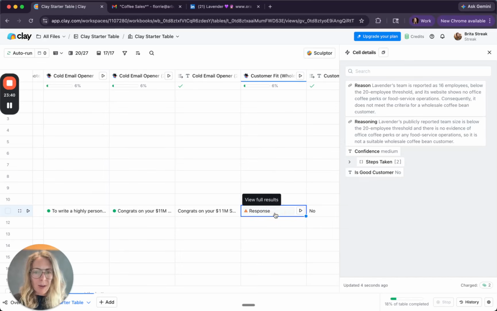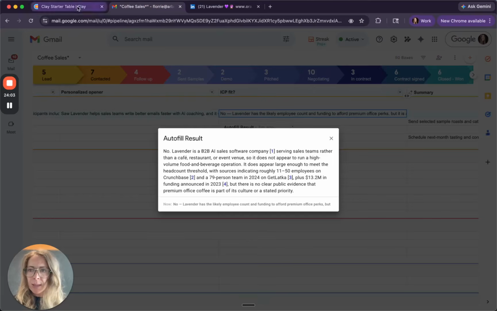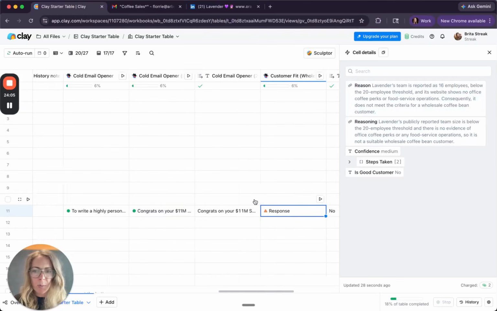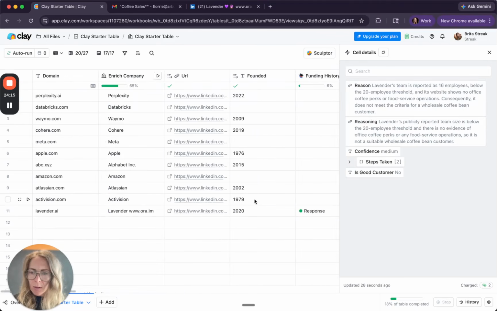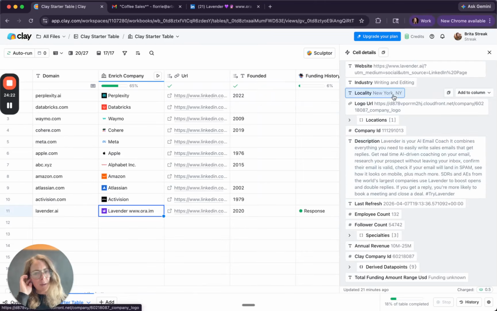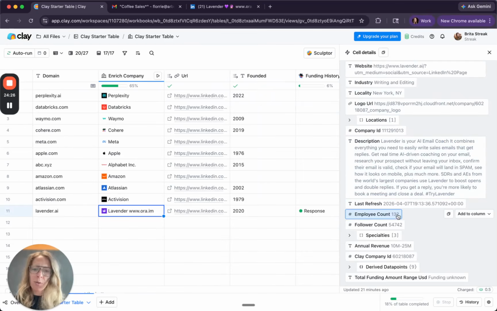Okay, so let's take a look at this response. It says Lavender's team is reported as 16 employees. It shows no office coffee perks or food service operations, so it doesn't meet the criteria. So that's very similar to what Streak found. Clay is saying that it has 16 employees. I'm wondering, did it have anywhere in here? Oh yeah, one thing that's interesting is it does show the employee count as 132 right here.